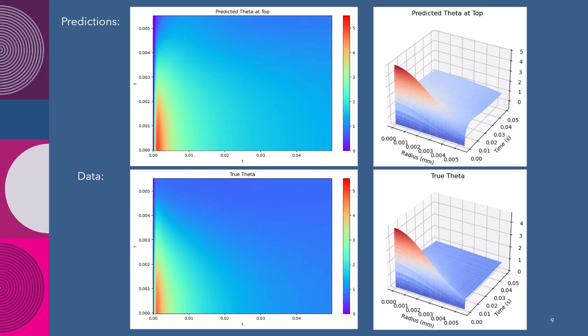So overall, like I mentioned, I was actually able to get a decent fit. So here you can see the predictions from the model as well as the true data. My predicted temperatures were on the top, and the true, theta, non-dimensionalized temperatures on the bottom. You can see that they line up very well in shape. The magnitude of them is very similar, except for the maximum. The maximum for the predicted was higher. You can see that best on the surface, where we have a maximum of close to 5, where on the true data, the maximum was close to 4. So because of the way the model worked out, it didn't quite fit that perfectly, but did do well enough for the thermal diffusivity for what I wanted.